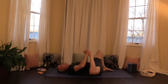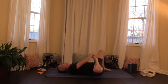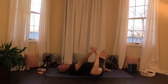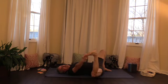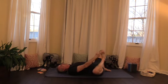This is like a modified happy baby. You can exhale and extend a little bit, and inhale, draw the heel in. Exhale, reach the leg out beside you and in. If you want your arm to be longer, take the big toe, index, middle finger, and that might help you get a longer extension out here and in. And we'll do a couple more of those.